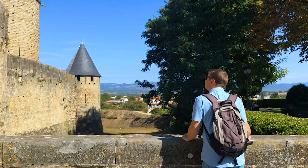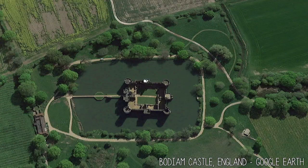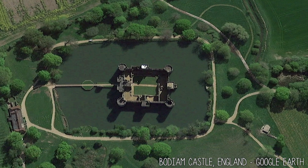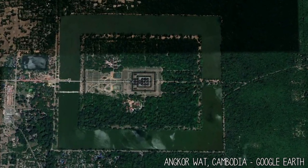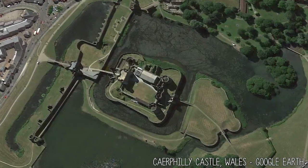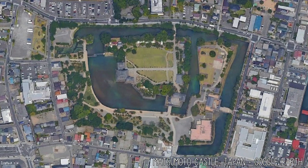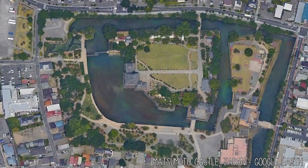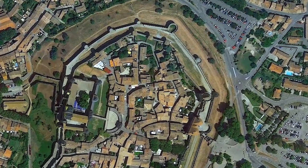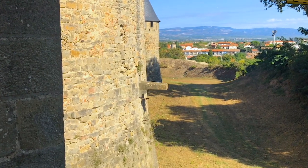Once you reach the city itself, the first engineered obstacle you'll encounter is the dry moat. Moats are a familiar feature of castles all over the world, with their dark, stagnant waters a slimy discouragement to any approach. But it takes an awful lot of water to fill and maintain a moat, and in some places, like Carcassonne, where water's quite hard to come by, maintaining a swimming pool of doom just isn't feasible. But it still makes a lot of sense to dig a big ditch just in front of your walls. That's essentially what a dry moat is, a big ditch.